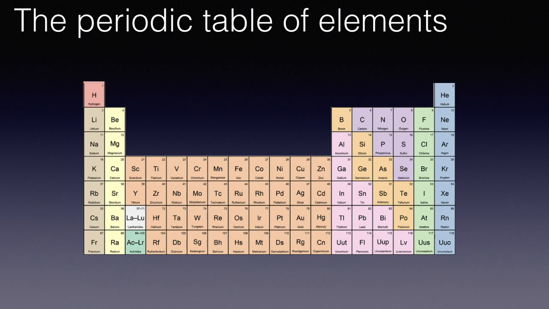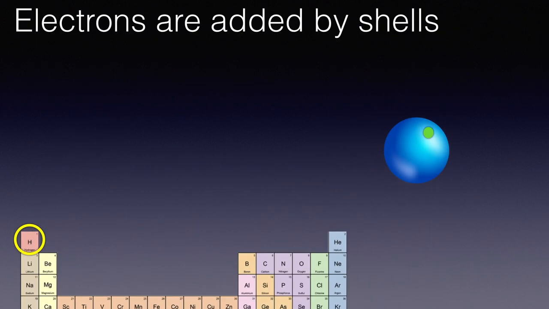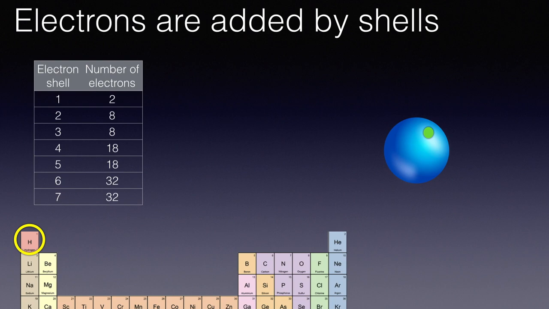Now, the electrons are added by shells. Not all of the electrons can necessarily fit into the first shell. And here we show the atom that we made up before. It was hydrogen. There is its shell and the green dot depicts a single electron. This table here is the rule governing the filling up of the shells. Electrons don't simply exist in layers between the shells. The shells are quantum levels and the shells fill up according to strict physical rules. So there you can see the first shell has a maximum of two electrons.